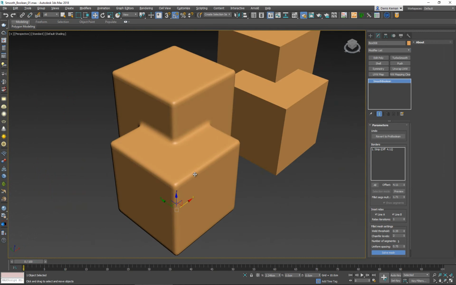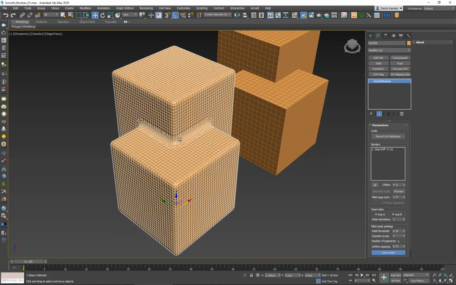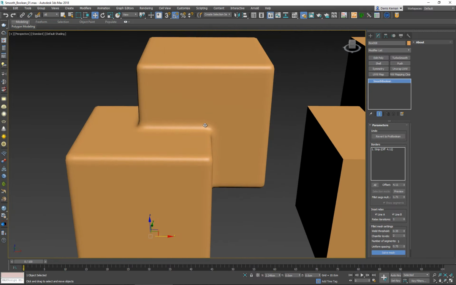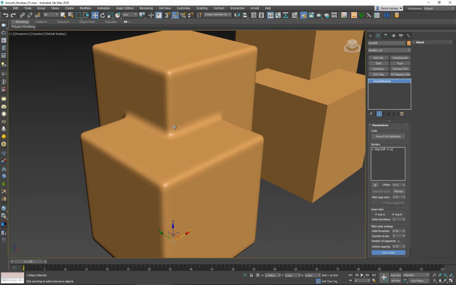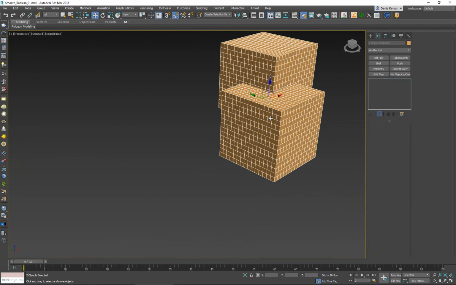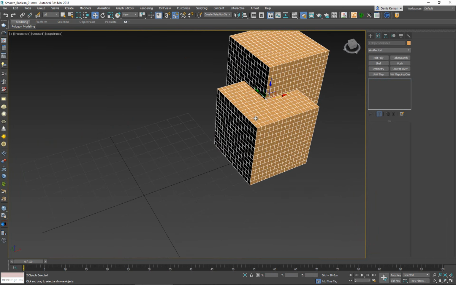But what happens if we want to basically get this sort of a result, like it's going to be very smooth on the welding, but at the same time we want to be able to control each of these edges individually? Well, in order to do that, there is a workaround for this thing. And I have to admit, it's a bit weird.